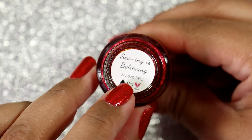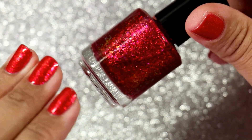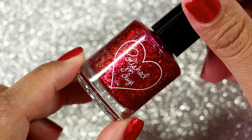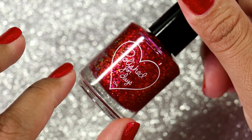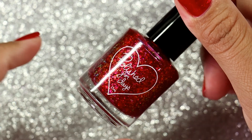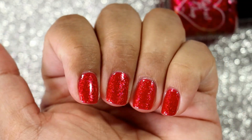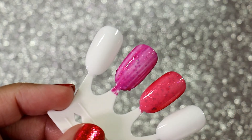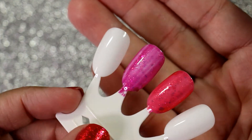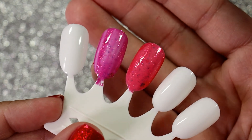Next I'm going to put on Polish for Days Seeing is Believing, because this was the first polish I thought of when I was applying my polish. I will let you guys know that I did also think of Long Live the King, however I don't have it anymore so I can't do a comparison. Long Live the King is more of an orange-based red and in certain angles this does look orangey red, but it's such a chameleon. Here we have — oh yeah, that's not even close to what I thought it was going to be. Not even close. Wow, look at the difference — it looks almost purple.